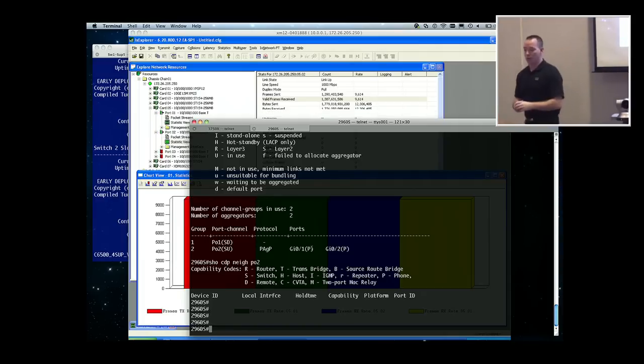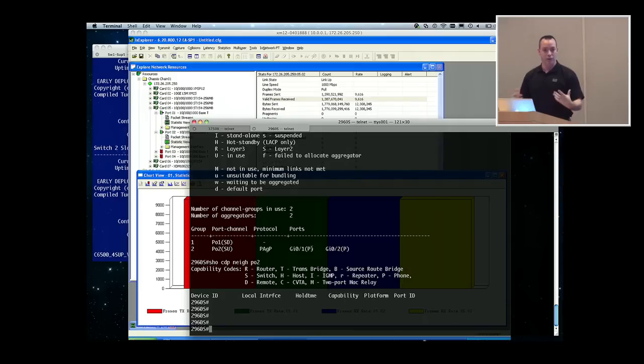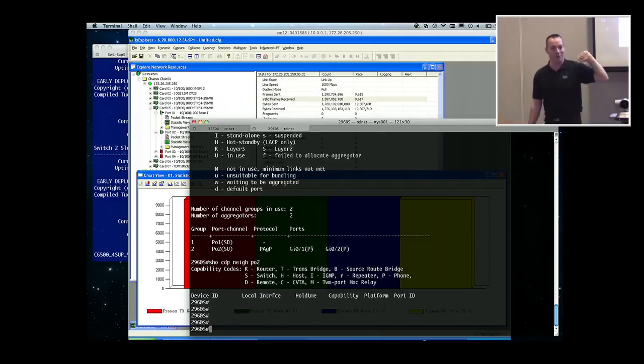Now what I'm going to do is I'm going to really quick shut down a link to show you what happens to the traffic. That's an actual link failure. It's not, quad sup doesn't fix that. If you lose a fiber, you lose a fiber. What multi-chassis ether channel will do is quickly load balance everything over to the remaining link, right? And that's still true. But again, the purpose is to show you what happens from the neighbor's perspective, and again, to show you that it's not smoke and mirrors. So we'll do that very fast.